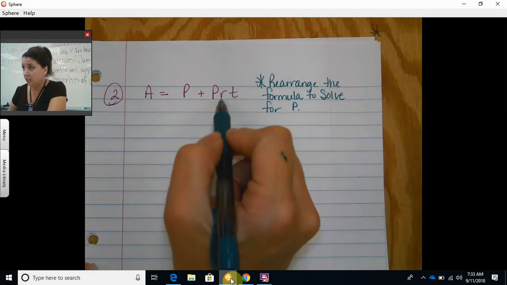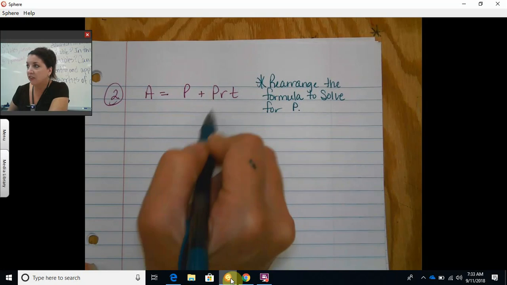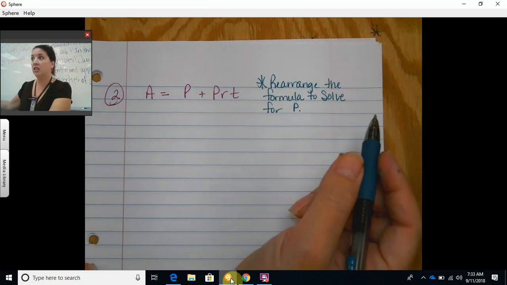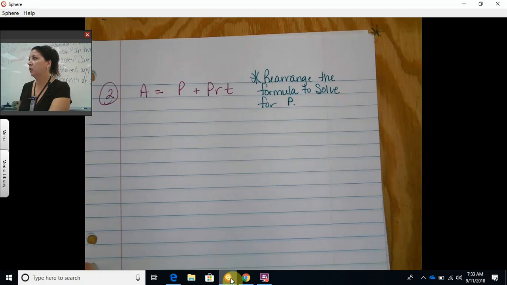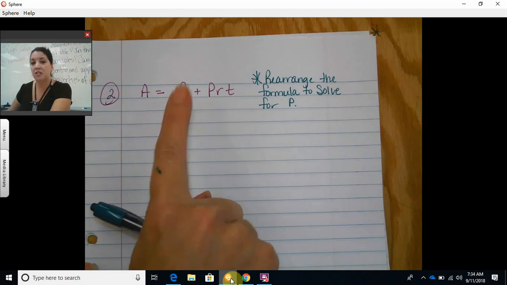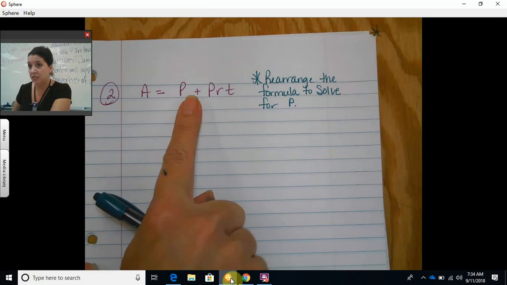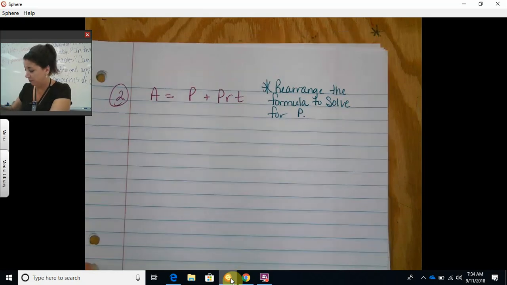I could subtract PRT from both sides, but we want to get P by itself. So now you're just moving this P to the other side away from this P. Not that you can't do that, but it might not be the quickest route. So you're saying maybe factor out the P, common factor of P. That's what I would do. Since you have two terms here, and they both have a P in them, and that's what you're trying to solve for, let's factor out that greatest common factor of P, okay?